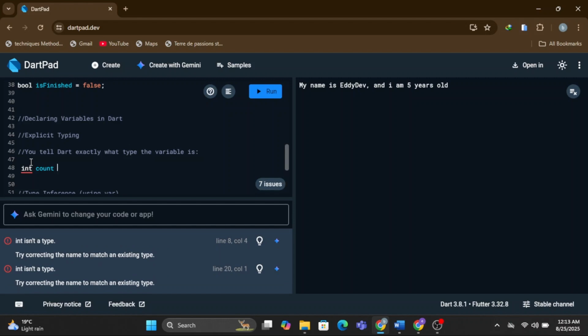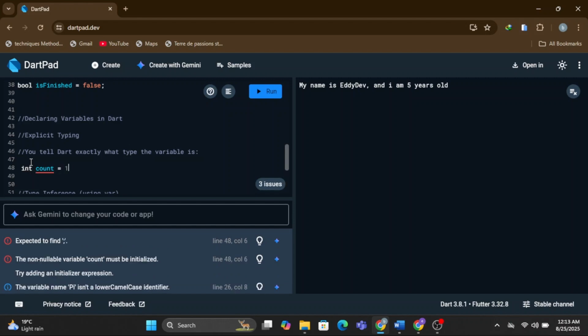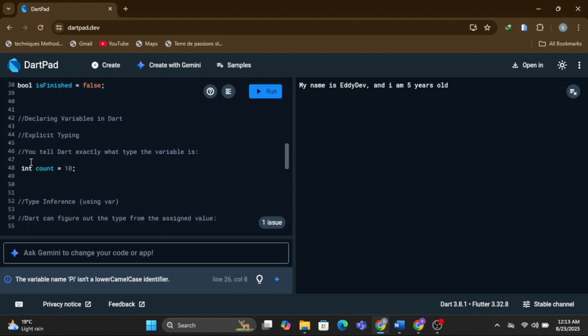If you say count equal to, say, maybe 10, see, it's us telling which variable we are using. Here we are using int because we are talking about count, we're talking about a number.